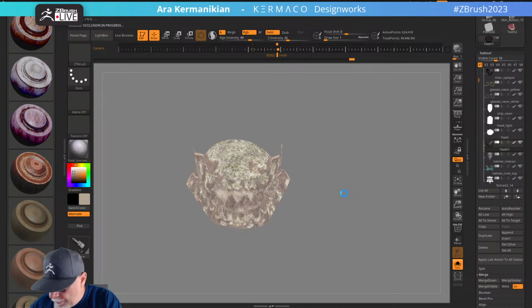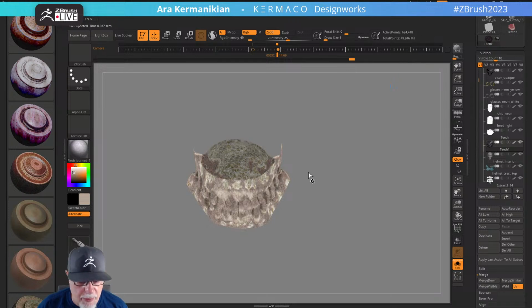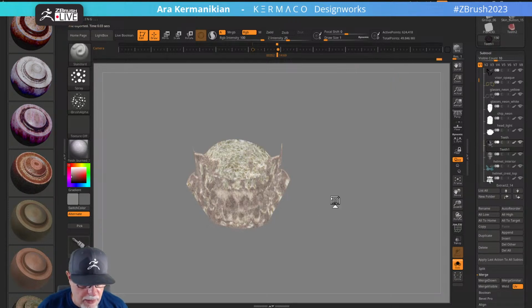All right, I'm done with the first cup of tea. All right, so this is kind of taking a while. I don't know why. Wow, these teeth have 49 million points, that's why. Wow, this is kind of looking interesting. Is it done? I wonder what it's going to come up with.